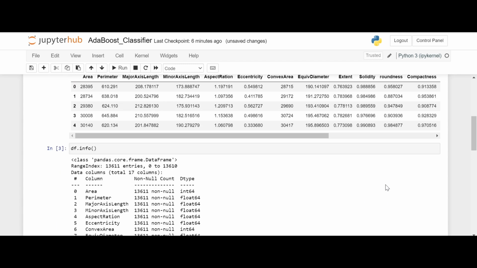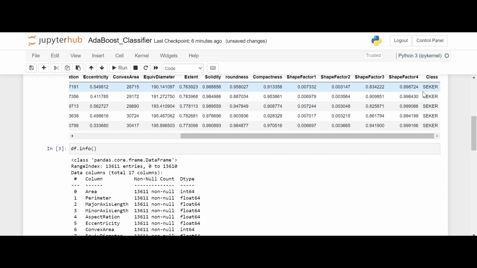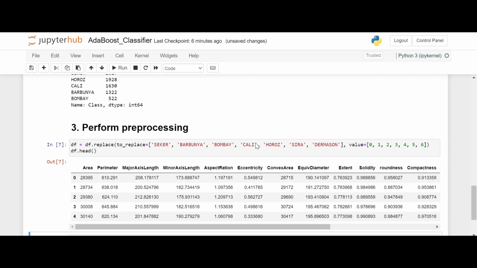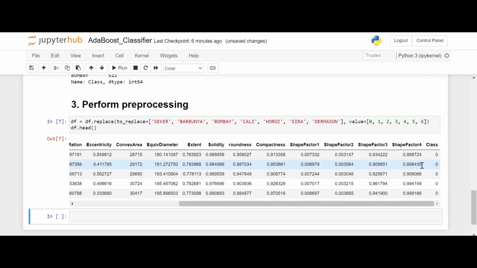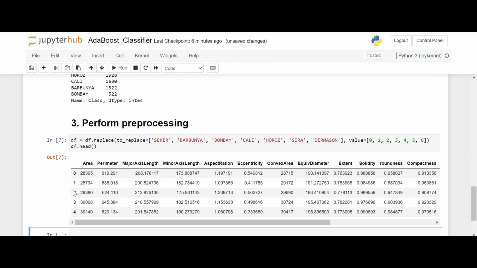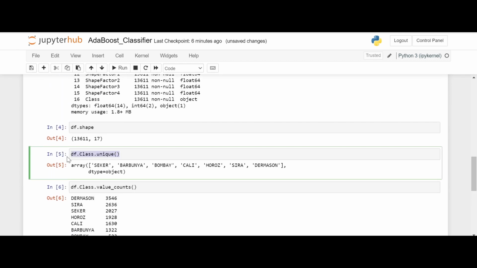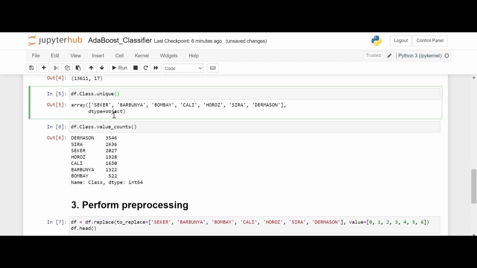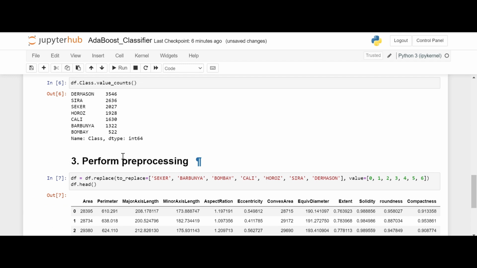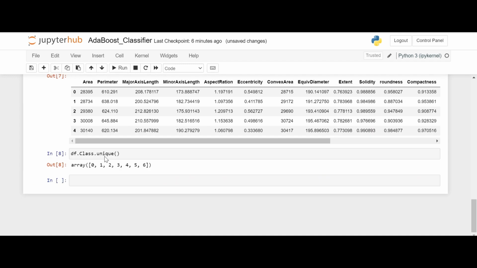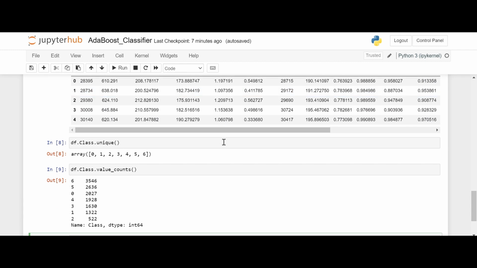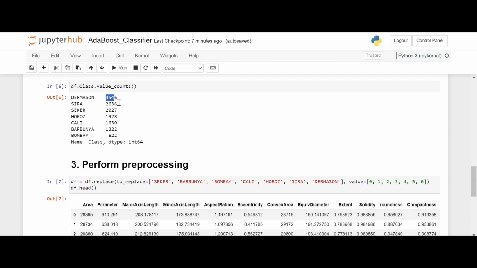Okay, let's check here first. So it says Seker in the first 5 rows, so I think we'll see 0 here. Okay, we can see 0. Then just recheck these things. Since I didn't change the order here, I think I'll see from 0 to 6. Yes, I can see that. Let's also confirm this. Okay, so now instead of the first bean type, I'm getting 6. Okay, so I think this is also correct here.